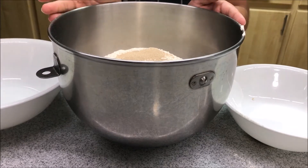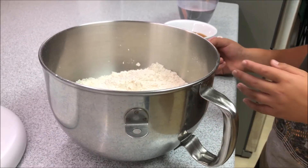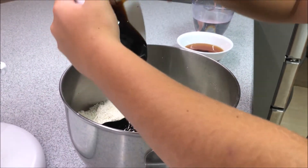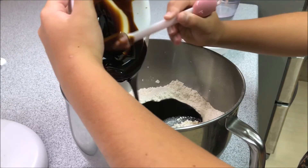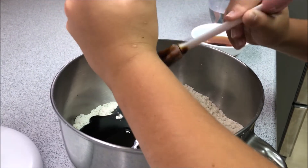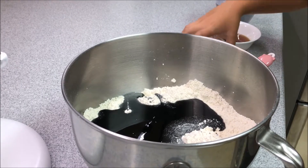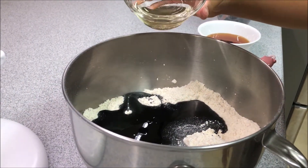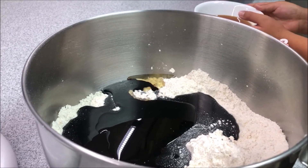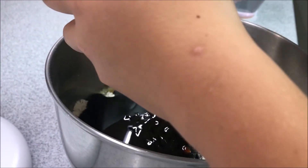Then you're just going to mix this and then we're going to add in the wet ingredients. So now I'm going to pour in the liquids. What you're going to need is one cup of molasses — I'm just going to pour that in, and you want to make sure to scrape it so that you get all of that molasses in. And then you're going to need two tablespoons of vegetable oil, and then half a cup of honey. You also want to scrape that out too.